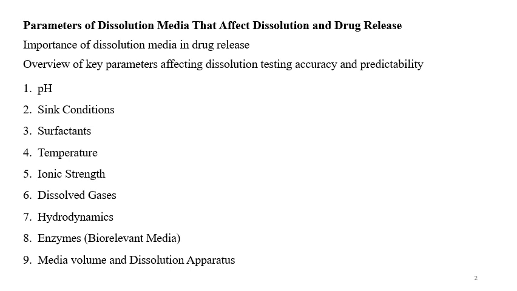First is the pH of the media, second is sink conditions, third one is surfactants, fourth one is temperature, then ionic strength, dissolved gases, hydrodynamics of the media, enzymes, and media volume and the dissolution apparatus. So altogether these factors are very critical for the dissolution and the drug release.